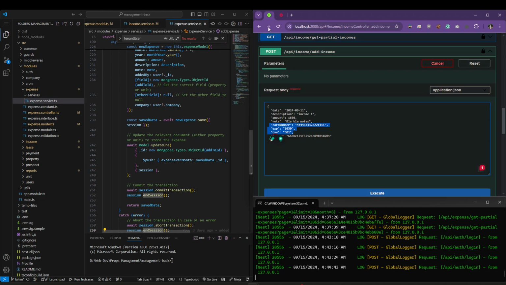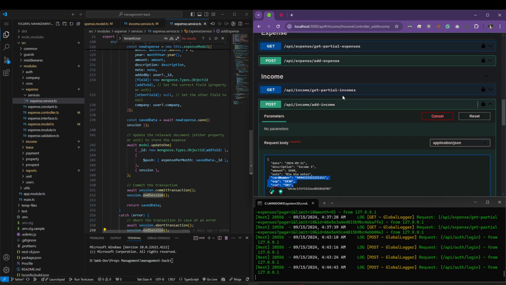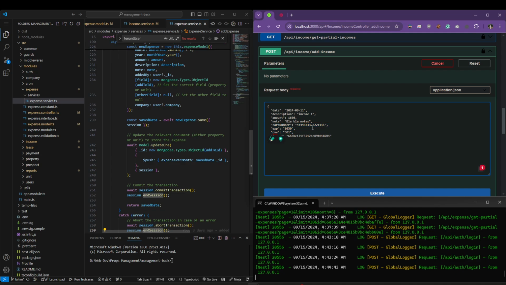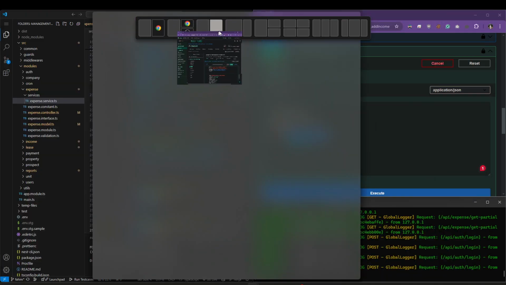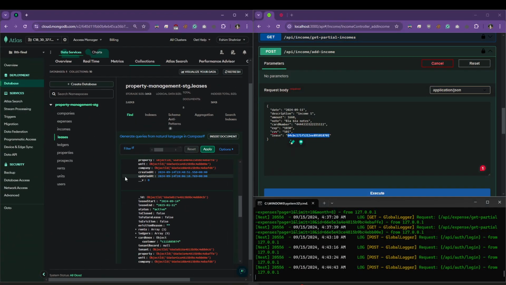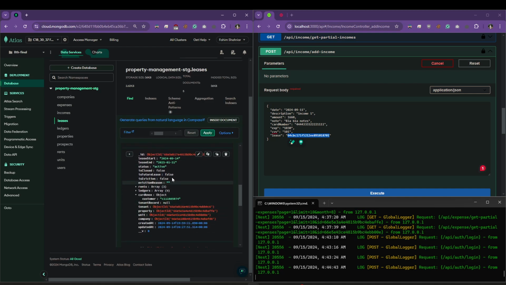So we will use this add income API to pay. This API reverts to a company, which means it's a company's income. From a tenant's perspective, it is basically pay income, pay ledger, or pay charge, something like that. So no worries, no issues. We will use a demo card, expiration, and CVV, and then we need the lease itself. So we will just copy it out and use it like this, no worries. We have this, and then we will use this.